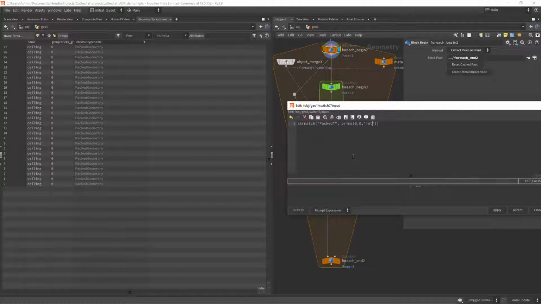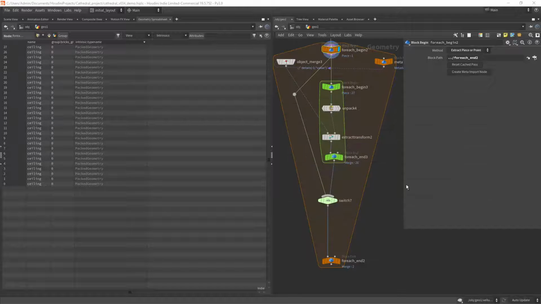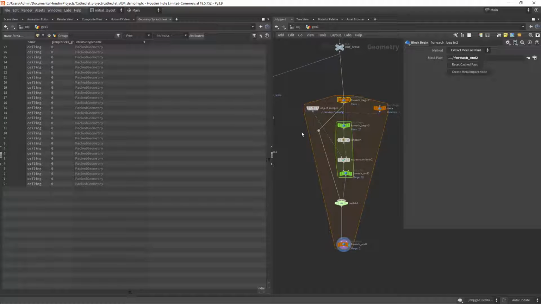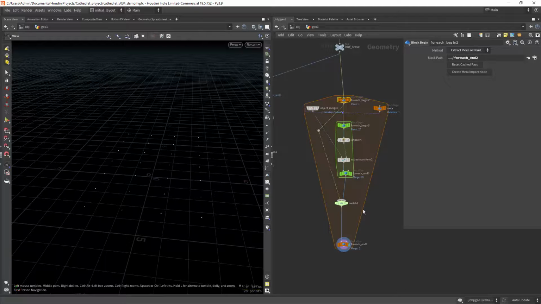So intrinsic type name, and this should be good to go. Let's accept it, and let's see if this works.